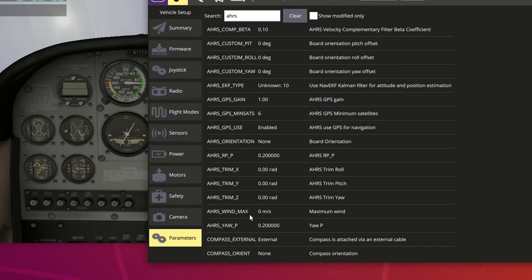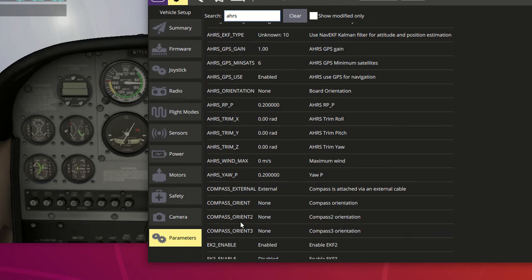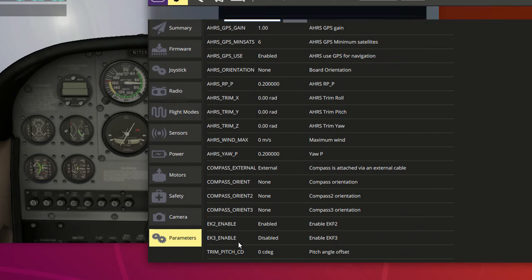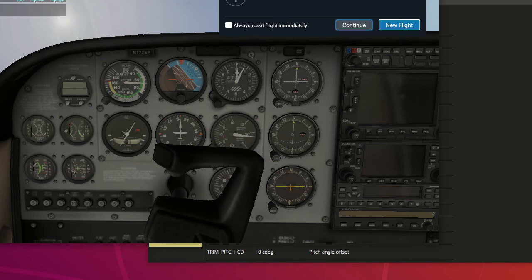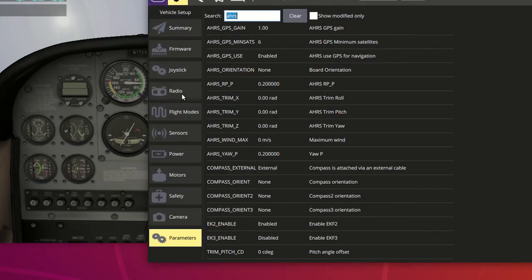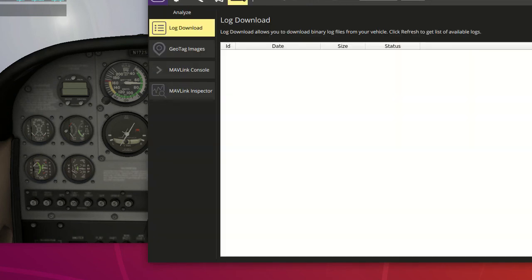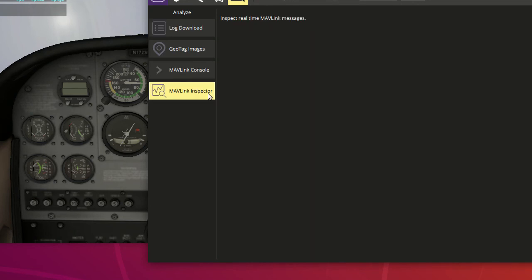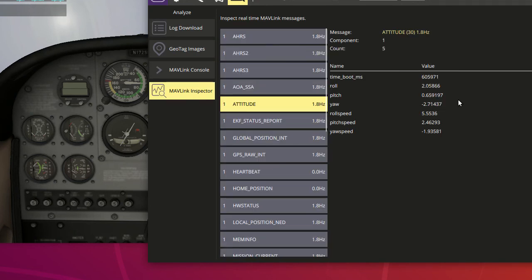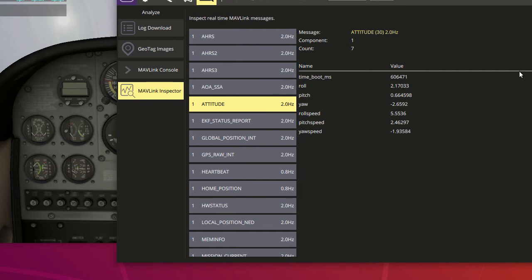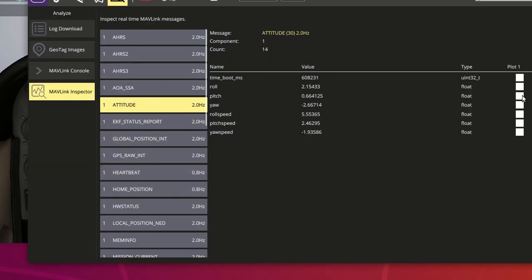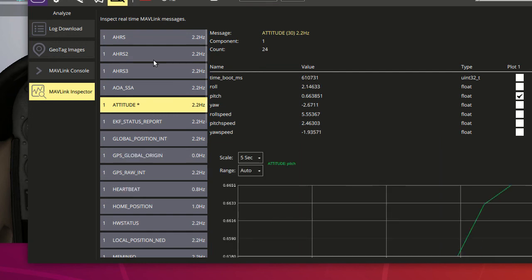If you don't find the value here, go to Mission Planner. Because we are using ArduPilot, Mission Planner has much more capability for changing these advanced parameters. I think I've talked about everything you need here. And you can come here and download the log data or use the console or MAVInspector, with which you can see in real time the values for the simulated sensors and have the plot in real time. Very great capability here.